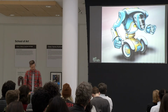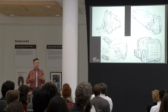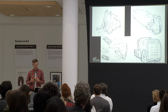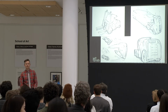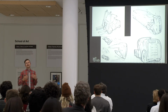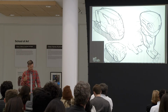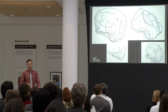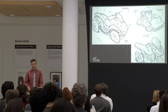So robots. One of the things I did at the Art Institute was teach drawing, and I taught rapid visualization. And so during these classes, the first couple times I taught it, I wouldn't do anything. I'd twiddle my thumbs. I'm like, why the hell am I not drawing, right? These guys are drawing. I'm seeing them get better. Why am I not drawing? So I started to draw, and I started to make myself do it in Sharpie, and I started to quickly put things together and make myself do these one-off drawings while they were doing a lesson for me. So that taught me a lot, and it taught me about quickly communicating, okay?